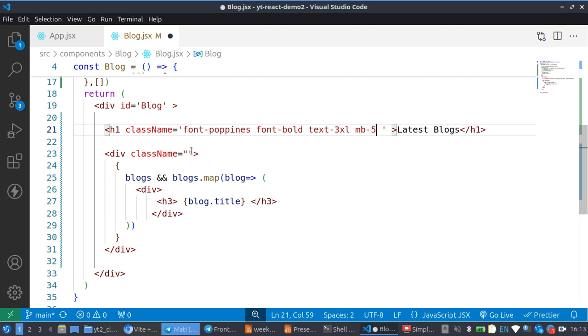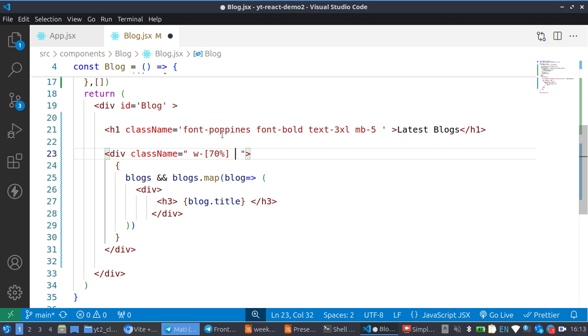So the next thing that we want to do here now is this. We want the width of this block to be 70, not 70 pixels, to be 70%.